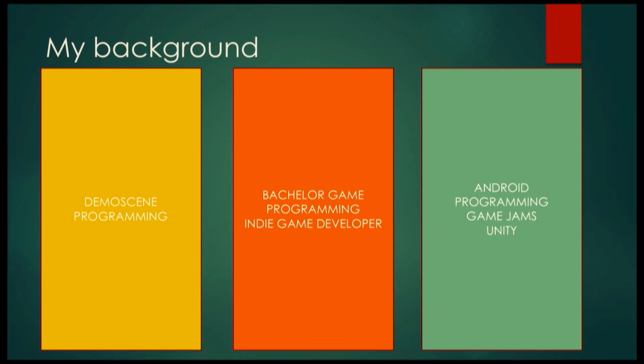I started learning graphics programming to code demos for the demo scene. And then I studied game programming and co-founded a game development studio after graduating. Then, as all young indie game developers do, I ran out of money. And Android programming came to the rescue. Luckily, I get to do Unity projects as well. I'm also especially fond of game jamming as a quick prototype tool.